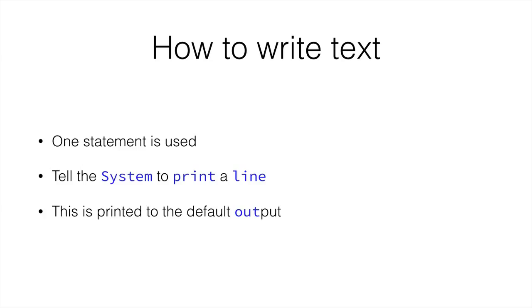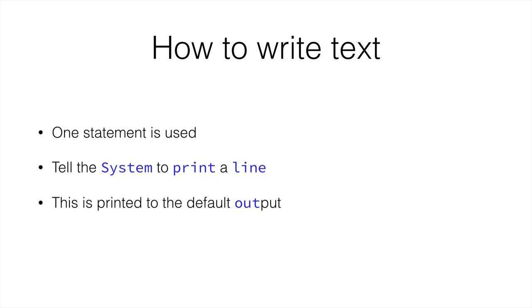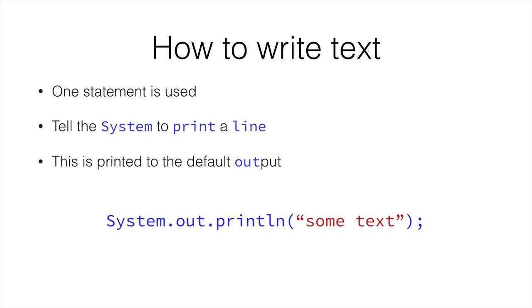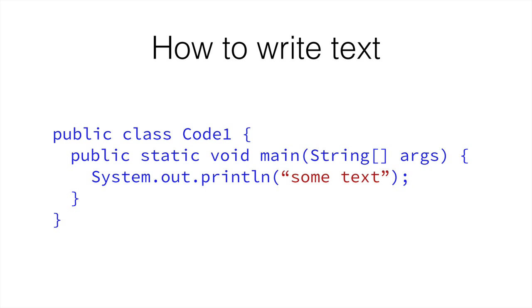Notice how the color in those words kind of matches this code. System.out.println. ln stands for line. So we tell the system to go to default output and print a line in it. And then println is a method. In between the two brackets, we put what we want to print. So let's see how this would look in a full-blown program. Just like that. That's probably one of the shortest programs you'll ever write.